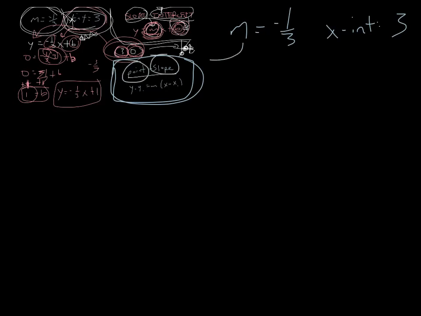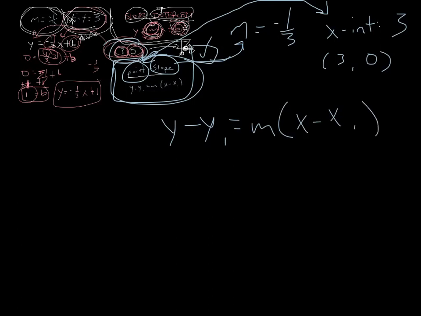Which we know our M is already our slope, so we've got that. Check, rock the boat. All right, and then we know a point on that line. That's all we need is a point on the line, which we've got as well. Because we know from that last one that if it's the x-intercept, that means that it goes over three and it goes up and down zero. So we've got our point and our slope. So this one's actually going to be even easier. So it's y minus y₁ equals M times x minus x₁.